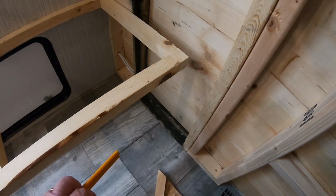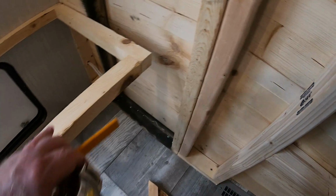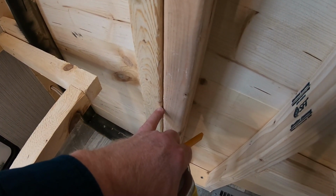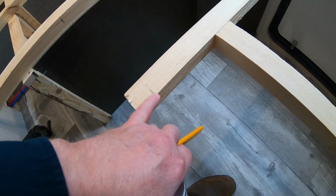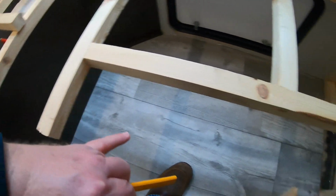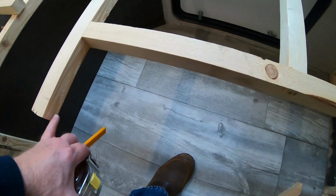Alright, so now I want to build this outside storage compartment. And I want to come across to this stud here, to just right there. So that's about 5 1/4 inches. So I'm going to have to cut this one right here so that that's even, and then we'll build this across.